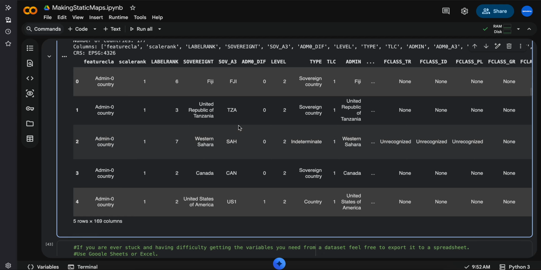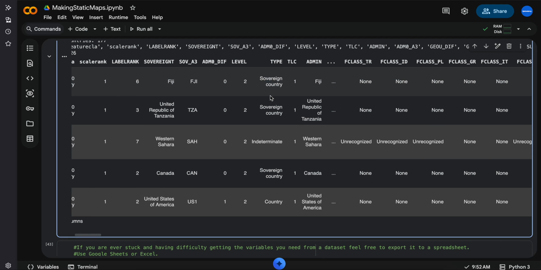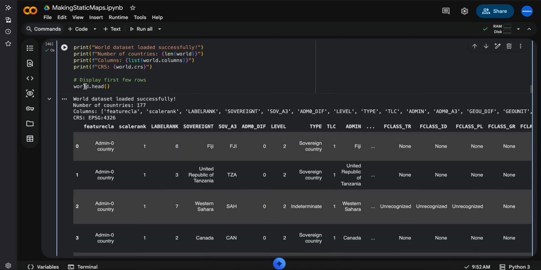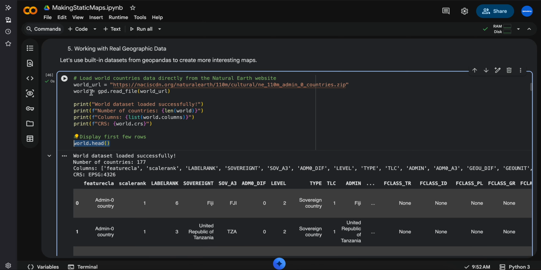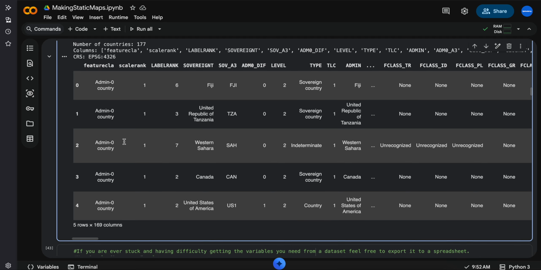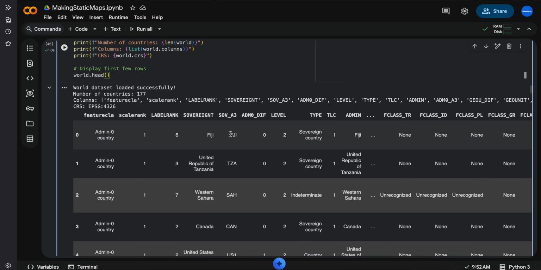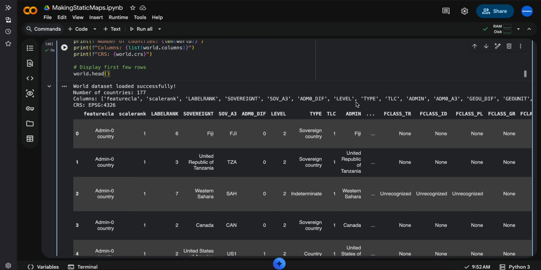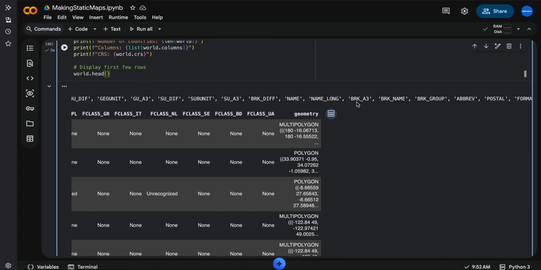And now I can visualize or see this data frame because I used world.head, and I assigned the data set to the variable world. And when I use the head function, I'm essentially just asking it to show me the first 5 rows within the data set and tell me all of the columns that are in the data set.